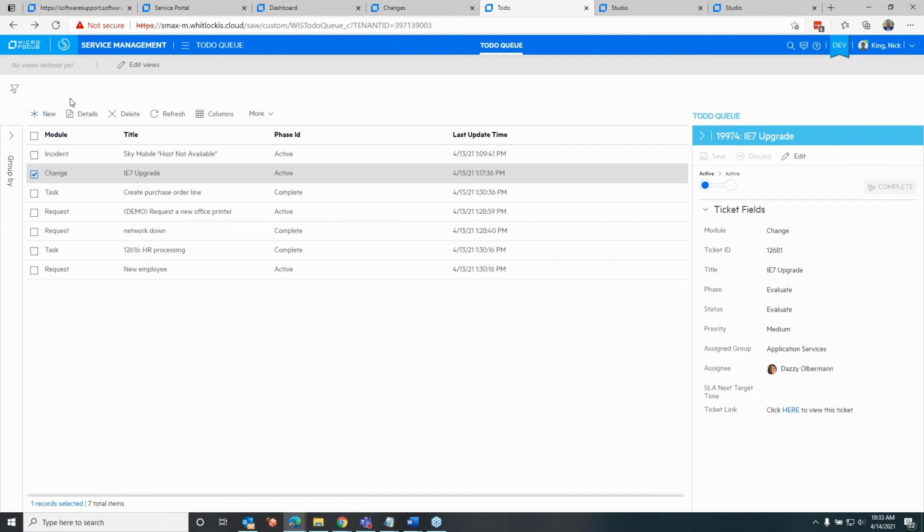I agree. You can remove the ID. It's a very good question, and it's one that I had to deal with, and it's actually the reason that the ticket link exists, right? The basic functionality in SMAX is the ID in column in this list is the ID and link to the ToDo Queue record, right? So that's why I had to add the ticket link to actually get them to the record. If you add links in this list, they do not work. You can't click them. So unfortunately, hitting a hard spot on that one.